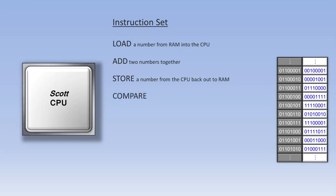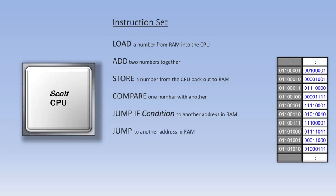There might also be a compare instruction after some load instructions, which compares two numbers to see which one is larger or if they are the same. The compare instruction can be very useful when used in conjunction with what's called a jump-if instruction. The CPU generally requests each piece of data from RAM in order, but sometimes the programmer wants to jump to an out-of-order RAM address to process some other instructions in memory. The jump-if instruction checks to see if a certain condition is true before it jumps, using the results of the compare instruction to make this decision. There is also a regular jump instruction that jumps no matter what.